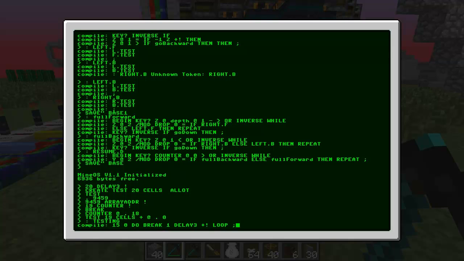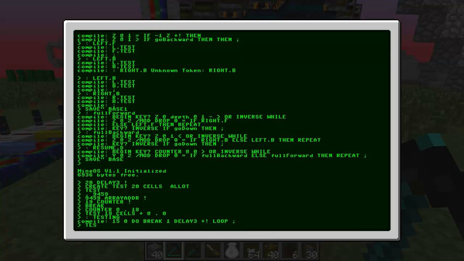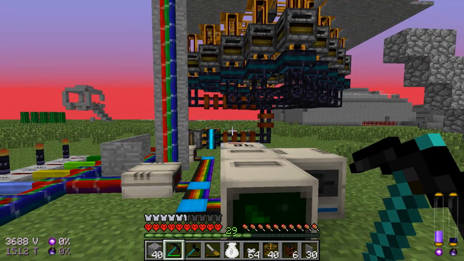Now the problem is that I won't be able to easily see this. So it'll be a bit of a shot in the dark. So let's just go through testing and see how well it does. It'll go 15 times. So obviously that's not long enough delay.